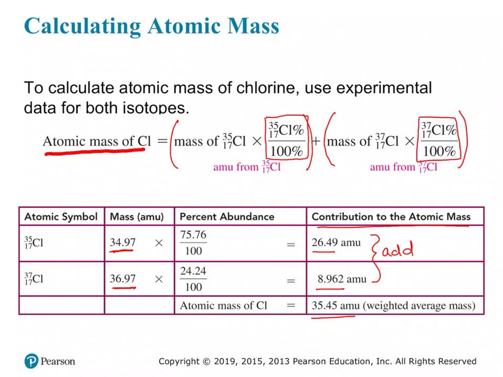So what's really great about these calculations is you can always double check your work by looking on the periodic table, because you should get the exact same value that the periodic table lists. So that's always nice. You already have the answer. You'll just have to prove that you know how to calculate the atomic mass.